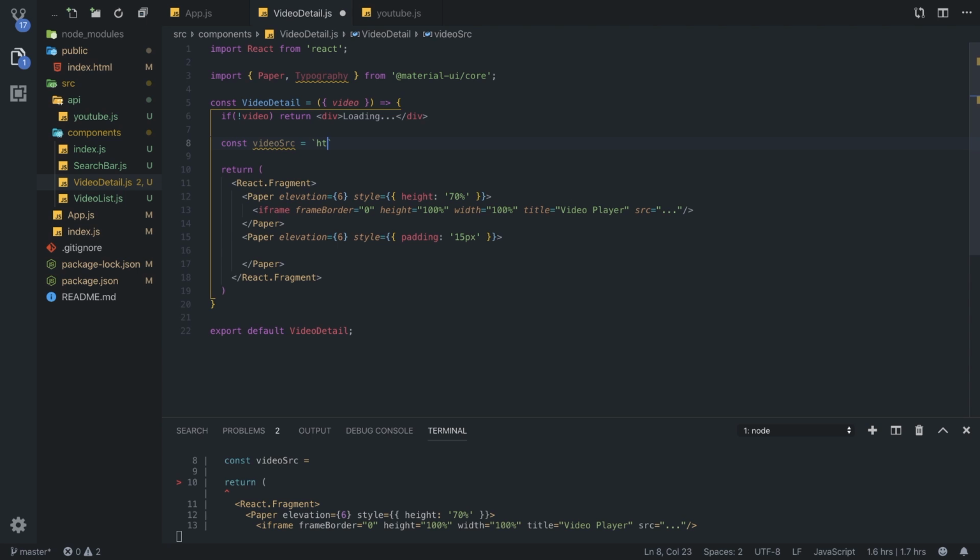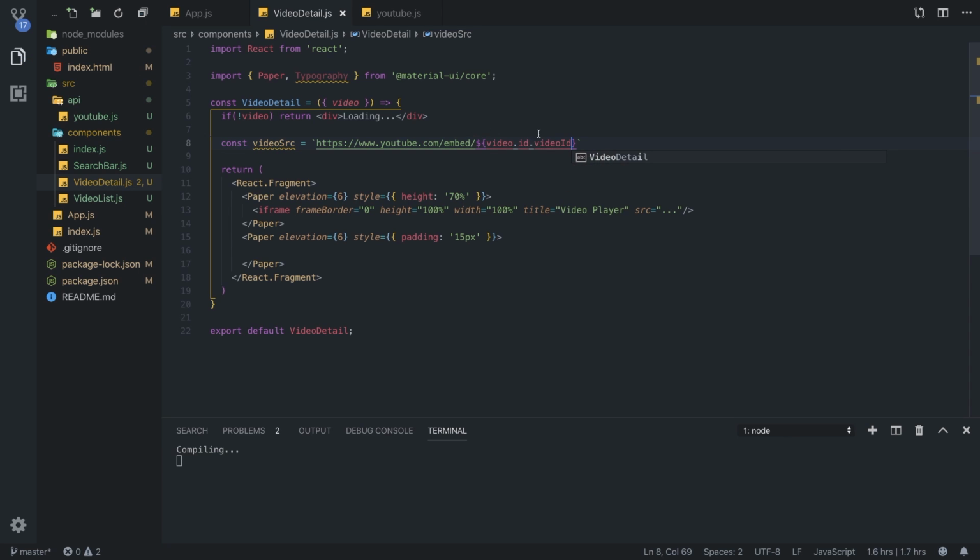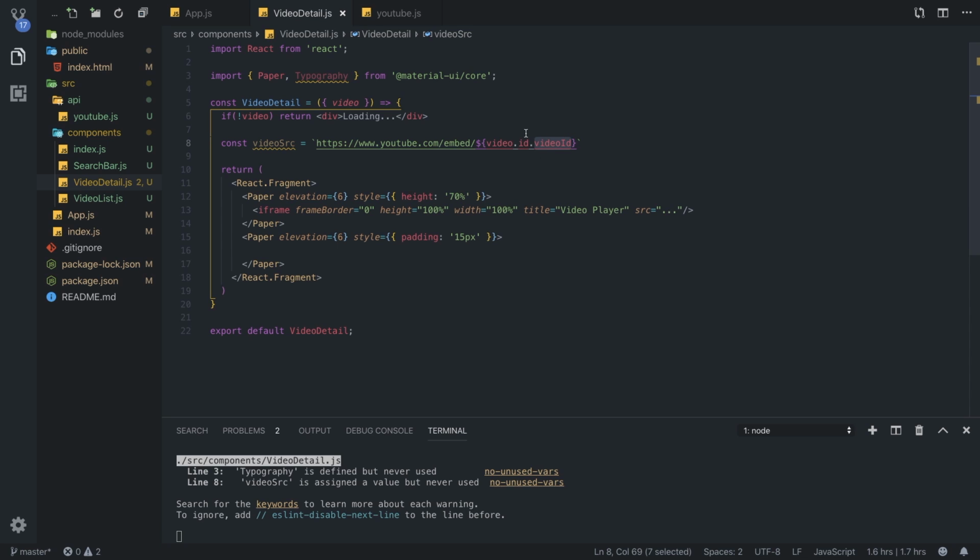And we are going to type https:// www.youtube.com/embed/ and now inside of here we are going to type $ curly braces because we are going to use dynamic data. So we are going to use video.id.videoId. Basically, this is how we are going to fetch things right here.